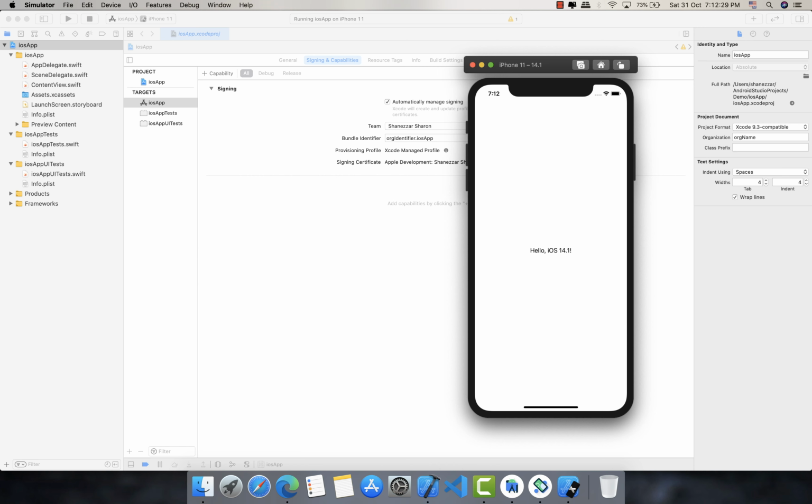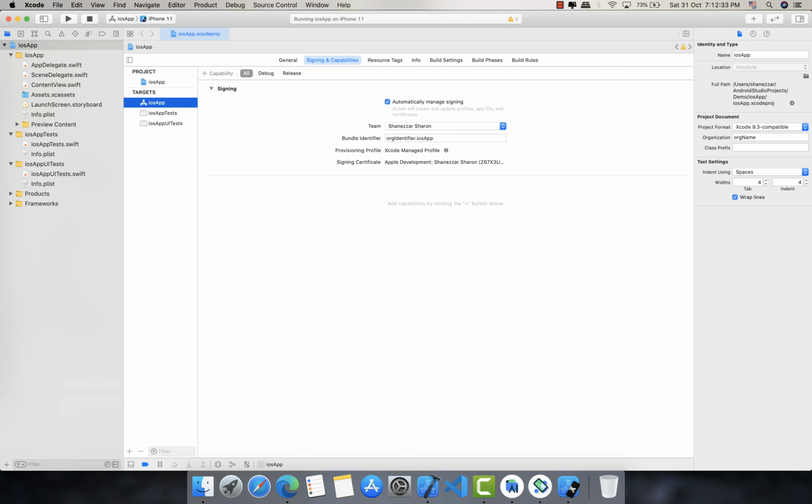So here it says hello iOS 14.1. Remember, the signing is in the targets.